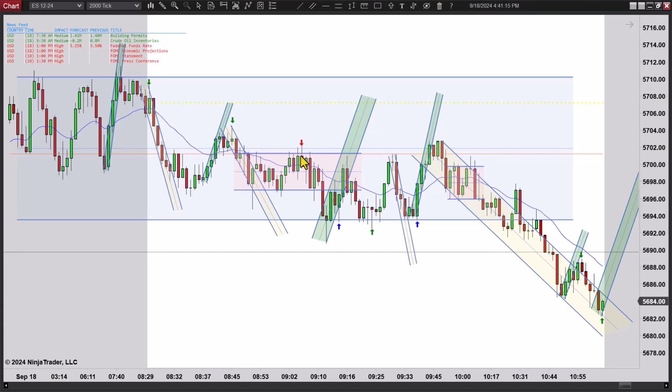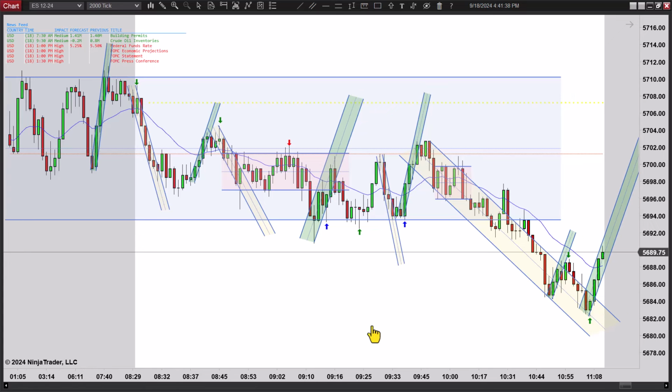We do get a triple test right here, and it happens to be a second entry short. But we're not really looking for second entries in these little tight ranges, because you'll get chopped all to pieces trying to trade them. You're just basically trading range rules. Now this did make a higher high somewhat. I'm not sure if it's higher than that one, but maybe it is. But it closes well inside the range. I think this is more than safe to take.